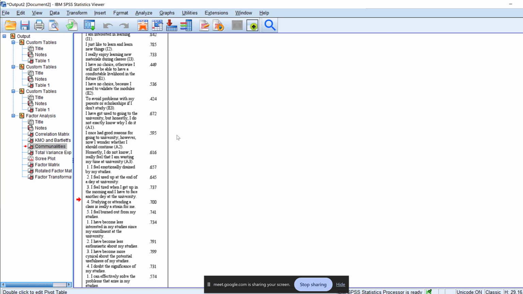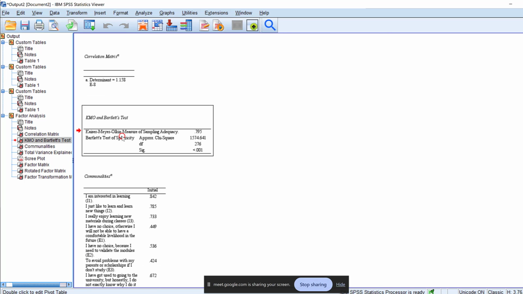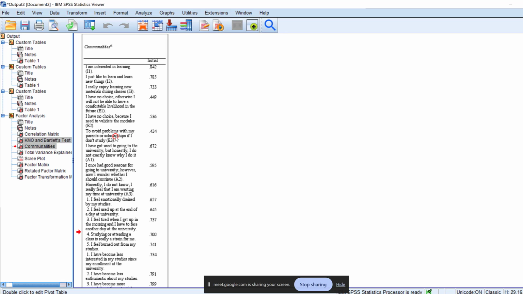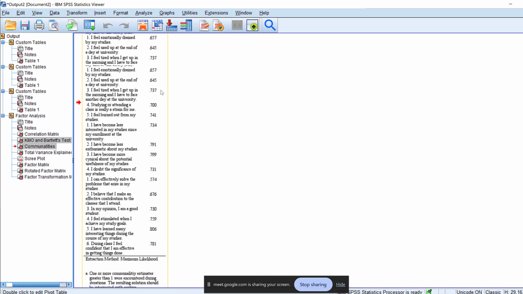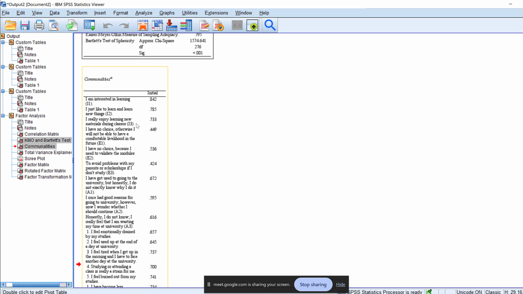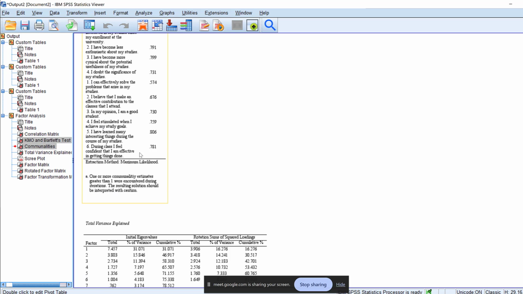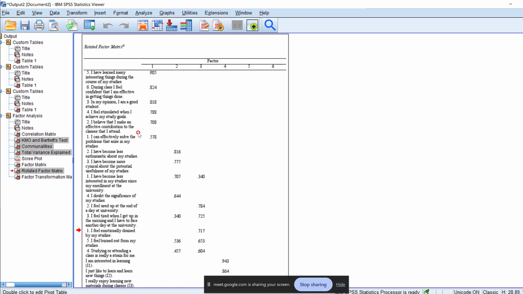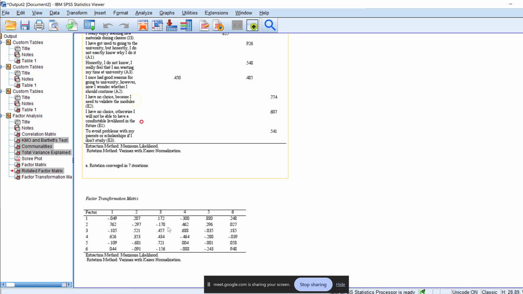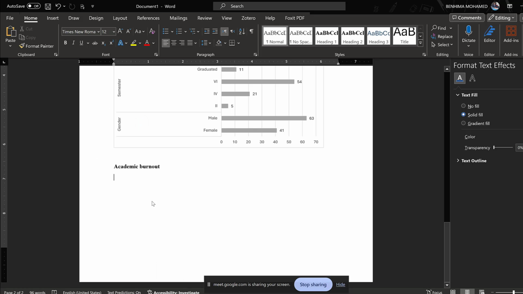So what I need to report in my data analysis is the communalities. And by the way, for the communalities, I need to delete some items, but I need to describe the process. I need to say how I managed to delete these items. I need to show the first test I did, and based on it, these are some values that I used to delete items. I need to state that to show how I made the transition while improving the reliability. So I could just go to the survey, and I will add an appendix.